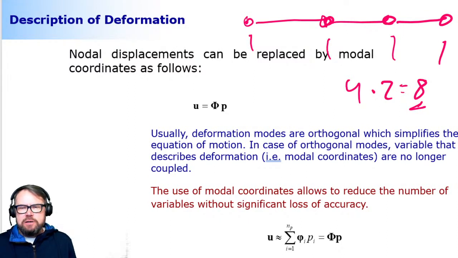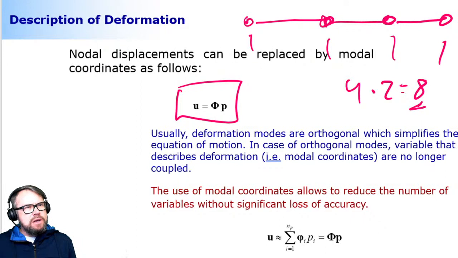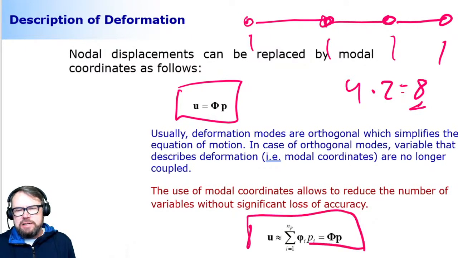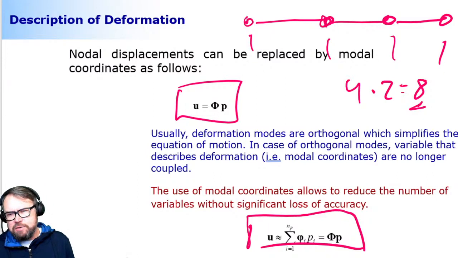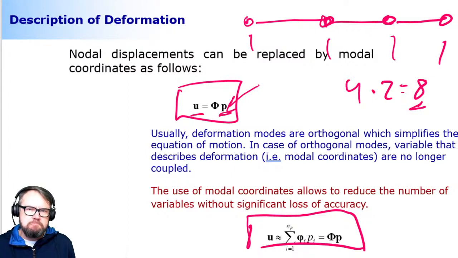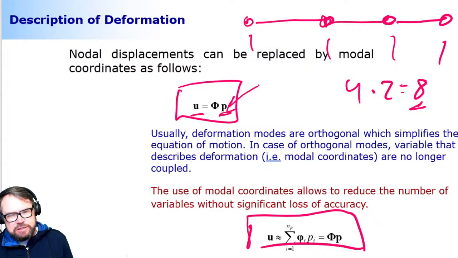Okay, so this equation here shows that the nodal degrees of freedom can be converted to modal degrees of freedom. I know that this sounds like modal, nodal, I cannot get the difference. And you don't. But I'm going to use a little bit of time to explain this in a different way. You leave nodal degrees of freedom and start looking at modal degrees of freedom, and not all of them, but just some of them. This is going to be the trick, the core content of the modal reduction. Because it's possible that the P here has fewer unknowns compared to U. What does it mean? Let's take a look at an example in a second. That should shed light on this feature.